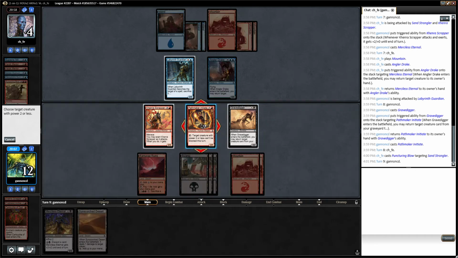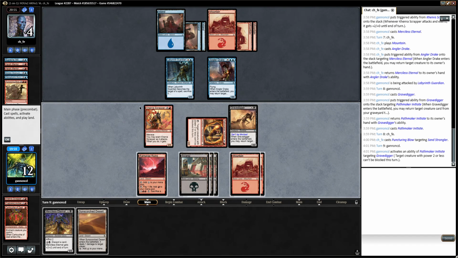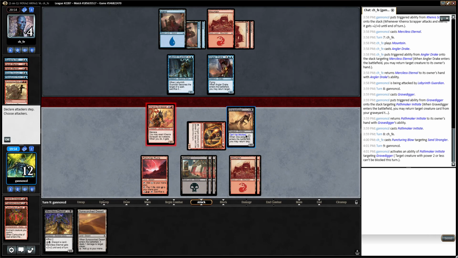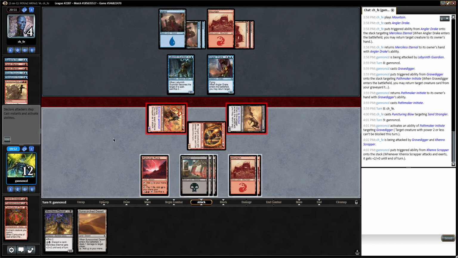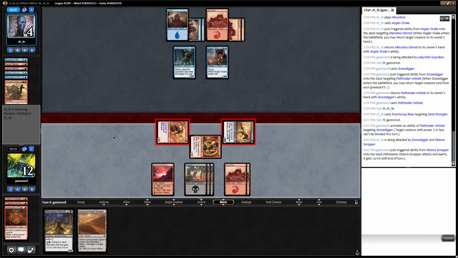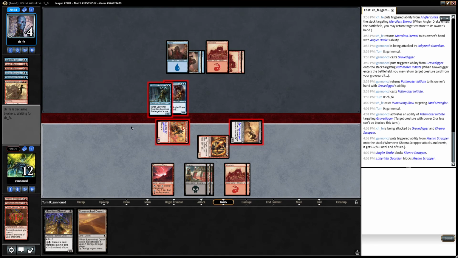I think I'm going to be conservative and give him unblockable. And then exert the Ken. Actually, I'm not even going to exert the Ken. Yeah, I should exert it, because they can double block. So they can double block here, kill this. Definitely trading for the Angler Drake.